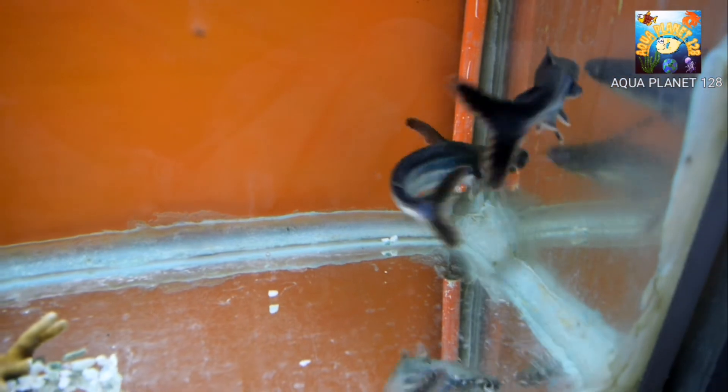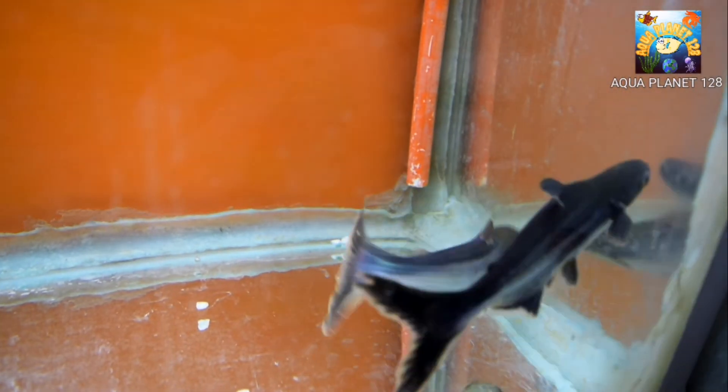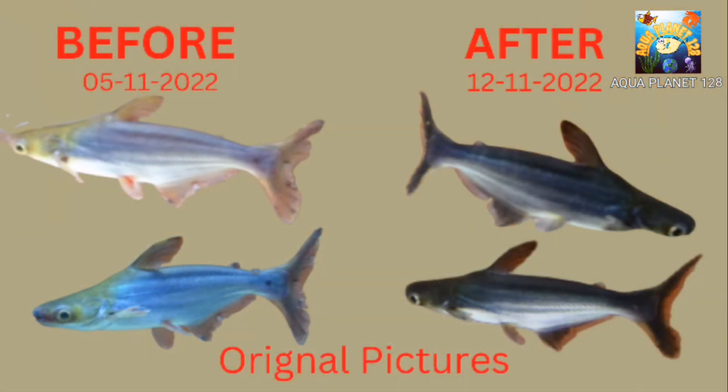It's been one week — can you identify which fish was injured and sick? I think you cannot. The bottom fish was the sick and injured one, and now you can see she is almost recovered, swimming properly with no traces of the injury. This is all due to the treatment we did last week. Now I show you the comparison — before and after pictures. In the before picture you can clearly see bloody fins and the pale yellow color around the head, but after recovery the original color of the fish has returned and there are no signs of injury.